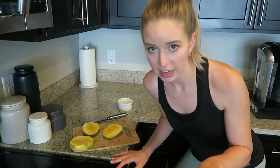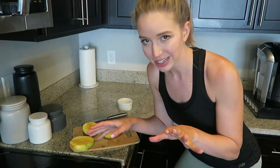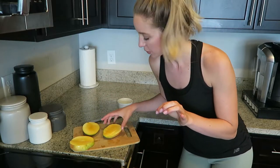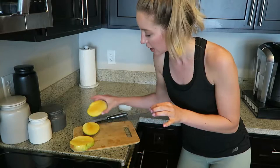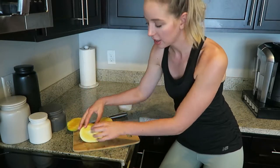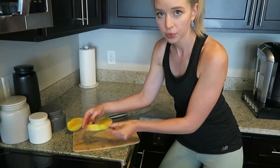All right, I'm back from the nail salon. I just did a super natural pink color, and now we are ready to go to the dog park. So I'm chopping up a mango really fast as my pre-workout snack because I'm gonna be running at the dog park. And I thought I'd show you how I did it because I don't know if everybody knows this little hack. So you cut the mango on each side, like so.